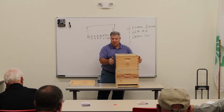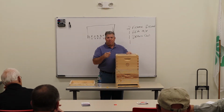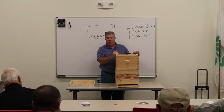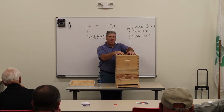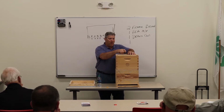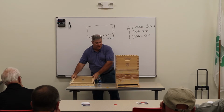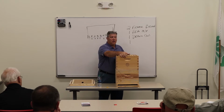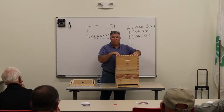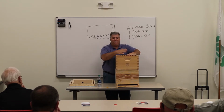4 or 5 days for that queen to come out. I go back and see if that cage is empty, pull the cage out, close it back up, and leave it for another 7 days. Here's a mistake a lot of beekeepers make when they want to go back and pull that queen cage out. They want to go through there and start looking for that queen they just bought. The reason I want to leave it alone for another week is to give that queen time to acclimate to this hive and the bees to acclimate with her, and she starts laying a pattern.